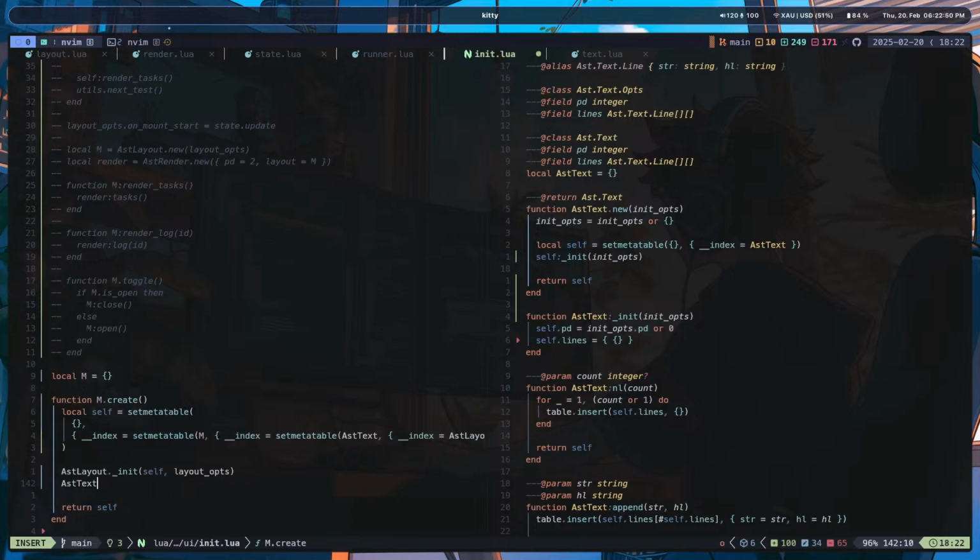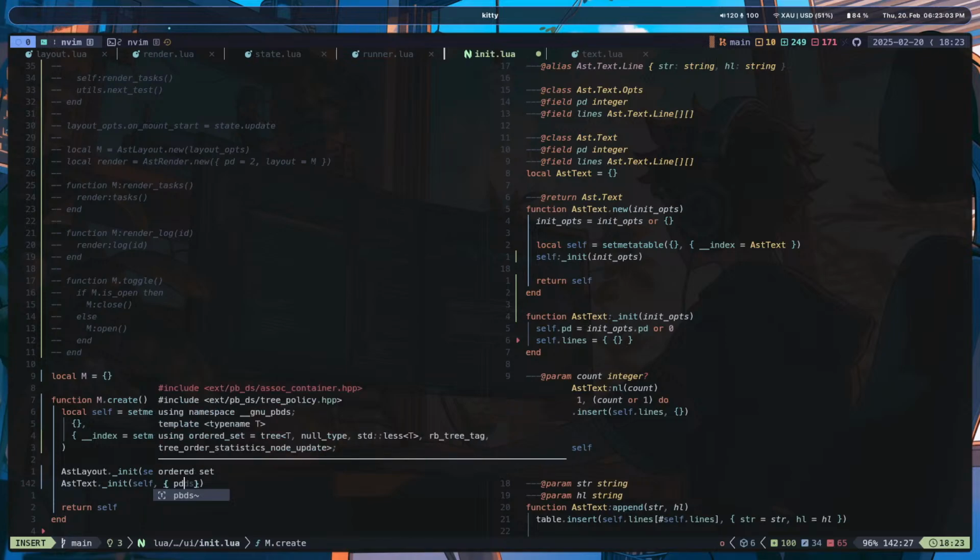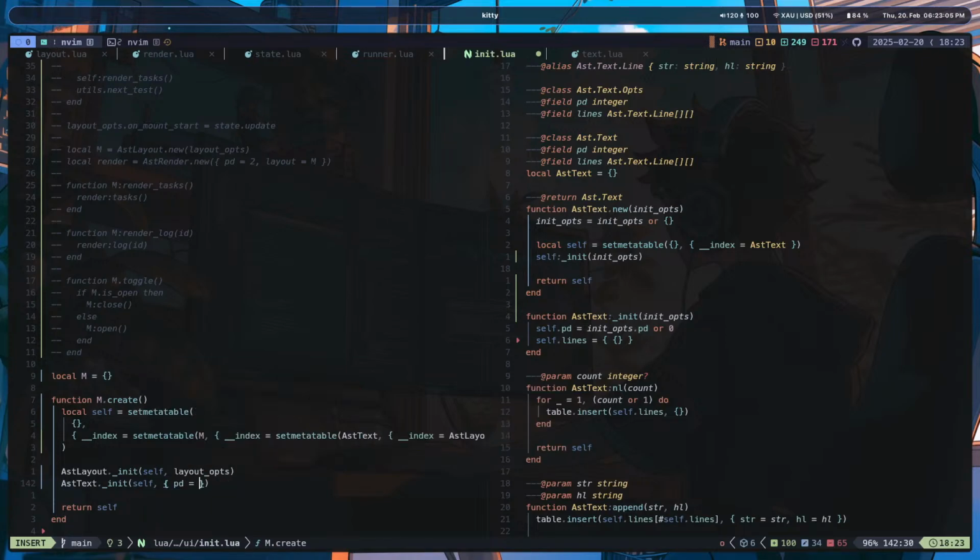ASD text dot init self with the layout. I mean, not layout. There should be padding. Padding should be 2, and that's it.